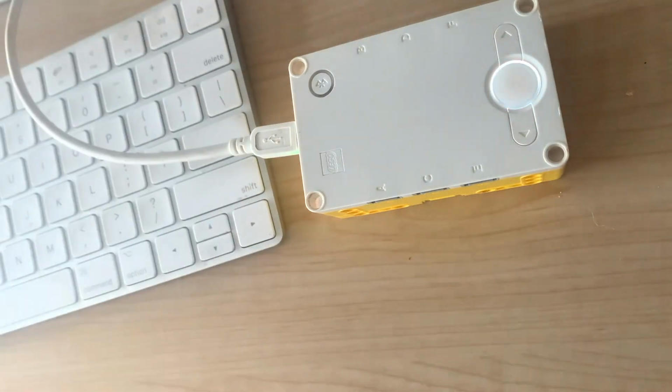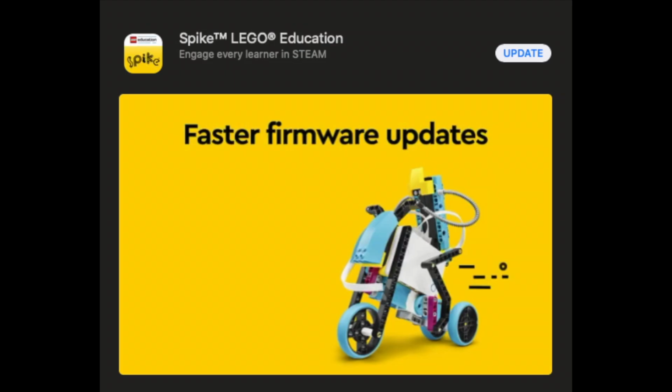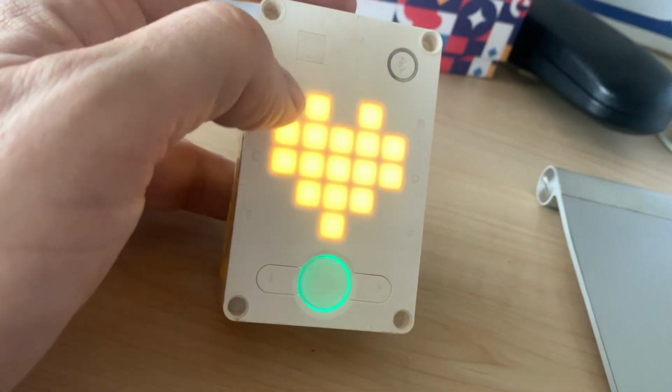And so if your button is white on your device, you're probably running an older version of Spike, perhaps Legacy. You might want to update it to the latest version of Spike. Go to the App Store or wherever you get your program and update it. If you've got a green button there, then it's updated to the latest firmware.